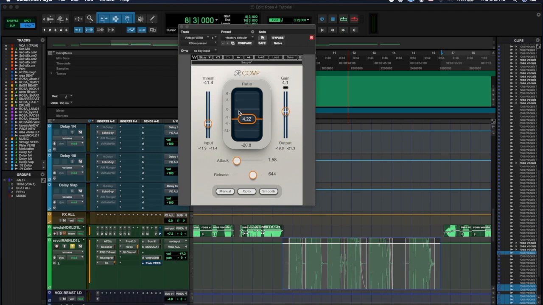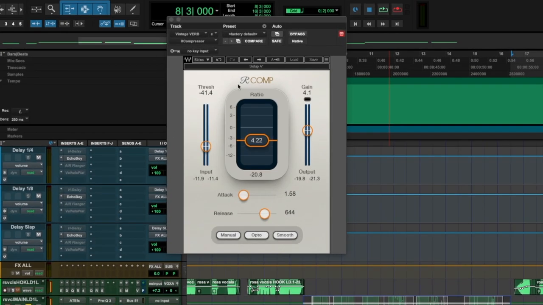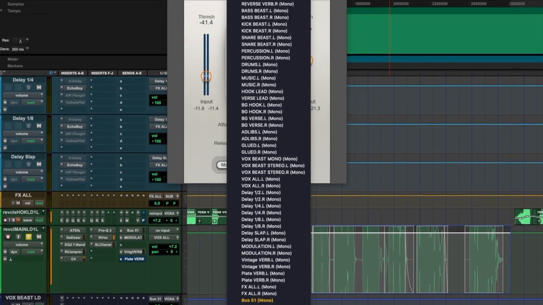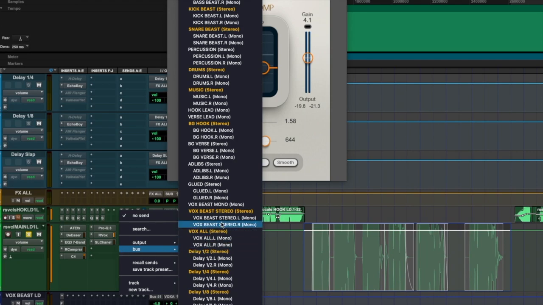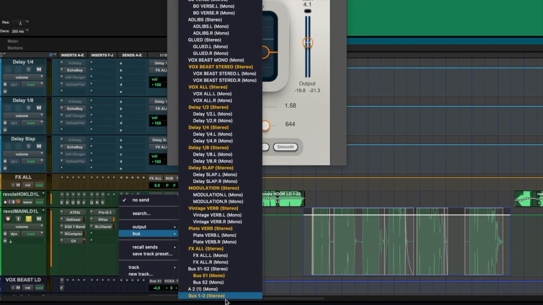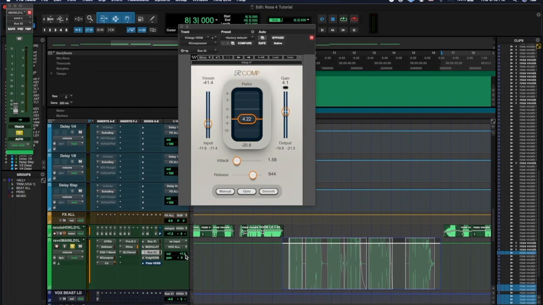This will trigger the reverb compression to only occur when the dry signal is present and let go when it's not. This can create lush tails while taming spikes that create a mess around the vocal. All right, so I'm going to set this key input to an available one, and then I'm going to send to that same input from the vocal track. So 52 to key input 52.